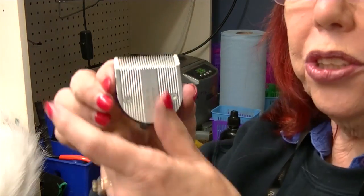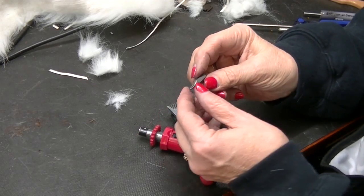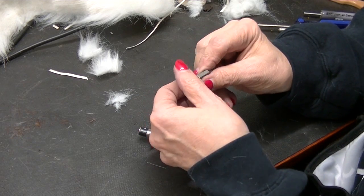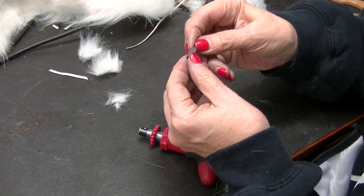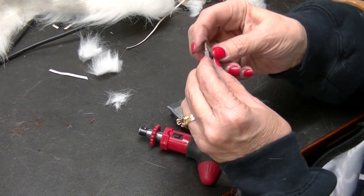You're going to have a special tool. So this is a star bit number. Oh man, that's hard to read. Looks like a T10.